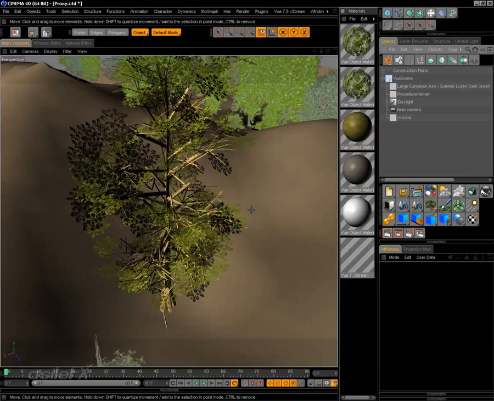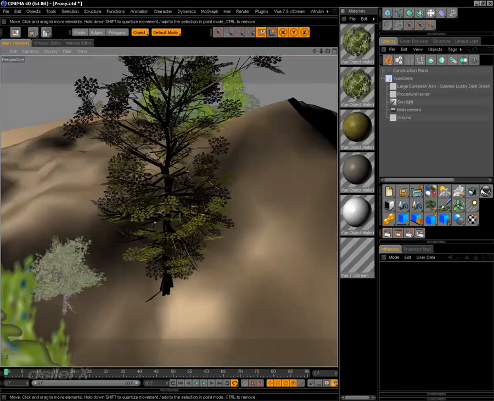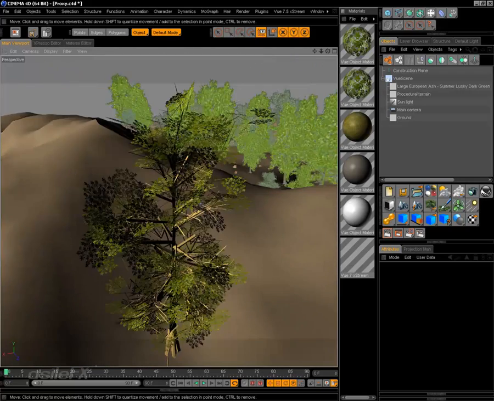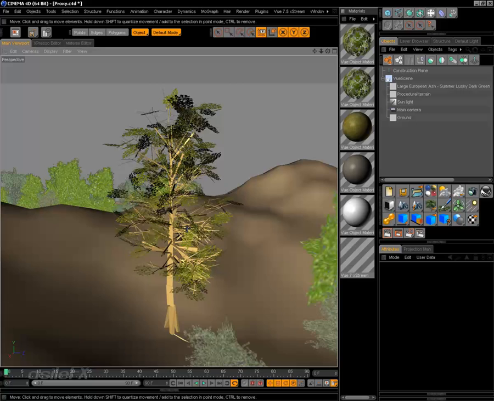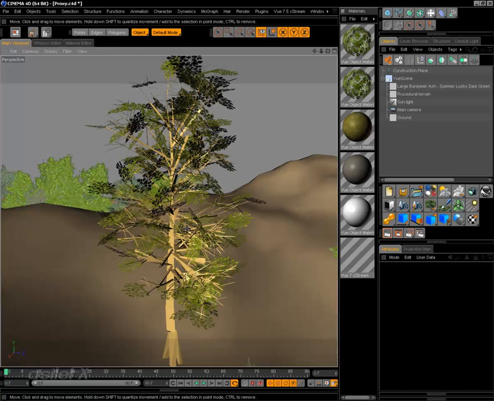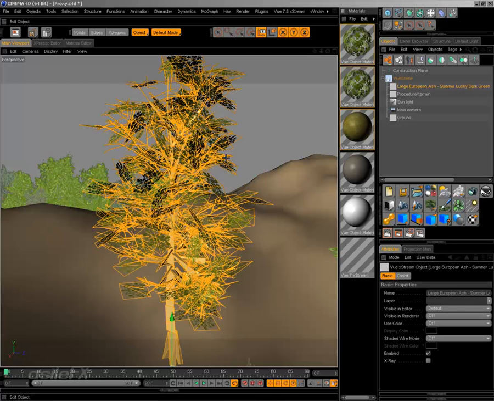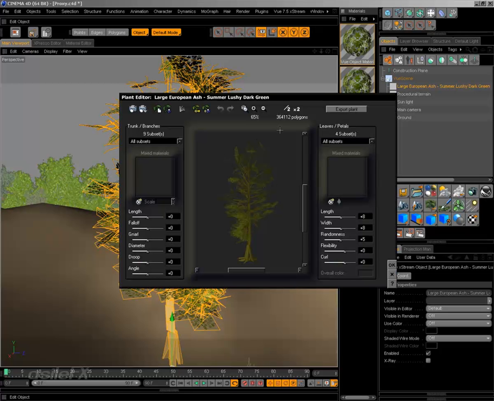So let's take a look, and we can see the display quality of this tree. Now this one has a rather strange OpenGL preview, and it's like that for the standalone version as well, because it is a really complex high geometry plant. If we take a look and edit the object to open the plant editor, we can see we have 364,000 polygons. So it's a rather complex object. So that our display of it and our preview is not going to be full resolution, and in this case, not really even close to it.